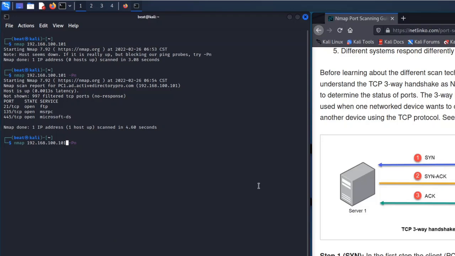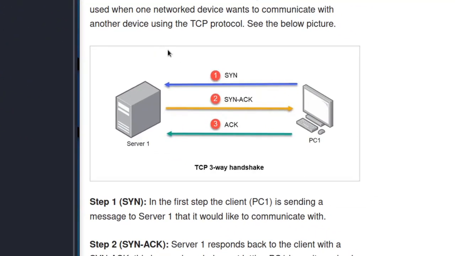And real quick, I'll go through the TCP three-way handshake. This is how computers make a connection. When PC1 over here is trying to talk to server 1, it'll send a SYN packet, and server 1, if it's listening for packets on a specific port, say I'm trying to connect from PC1 to server 1 on port 21, and server 1 is listening on that port, it'll send a SYN-ACK back saying, yep, I'm listening, and then PC1 will send an ACK packet back.